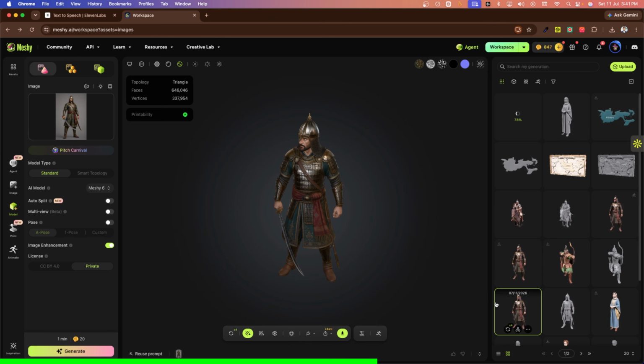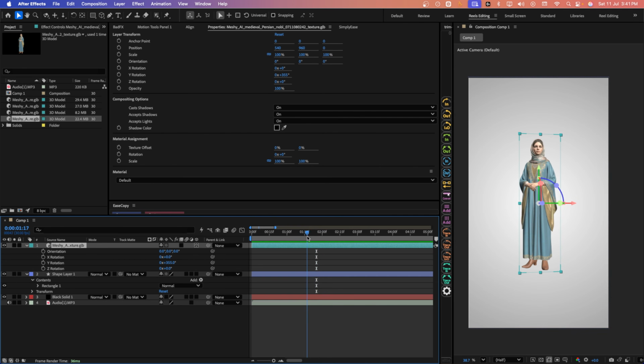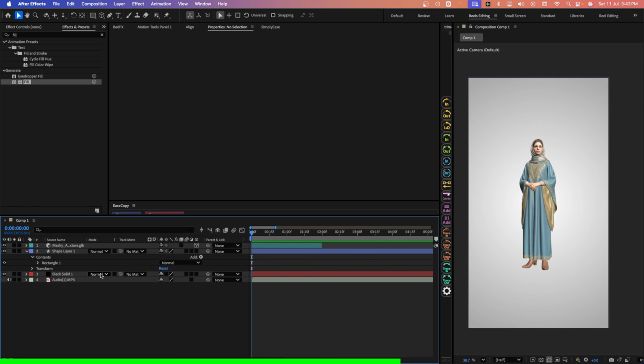Now let's head on to After Effects. So let's zoom in a bit. Let's hear the audio. High heels weren't originally made for women. Okay, it ends somewhere over here at 2 seconds. Let's trim this on the right. Perfect. So let's start animating this.